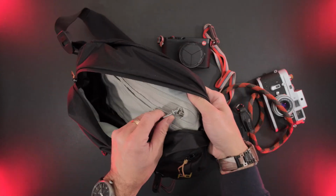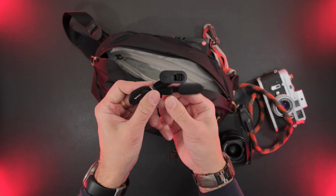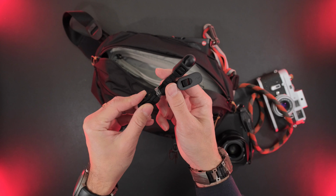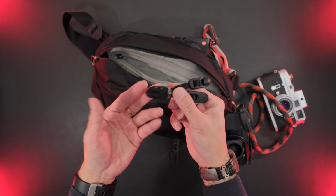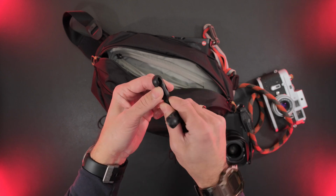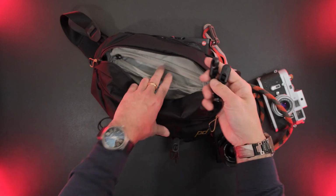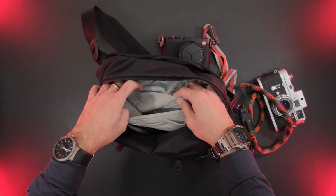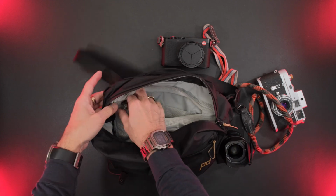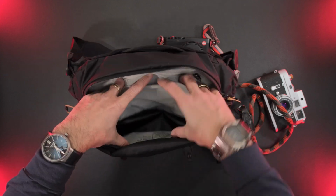And so in here, you have a zip pouch in the back, and you do get the cross-body stabilizer strap as well. So if you are bike riding or on a motorcycle, or if you're jogging and you want to stabilize, you can just connect this onto the bag, one side, and then the other side to the strap, and then you can stabilize it. So that comes with it. And inside the zipper, there's 3 little pockets, so you can put batteries or memory cards. And then on the outside of the zipper, you still got 3 more little mesh pockets here.